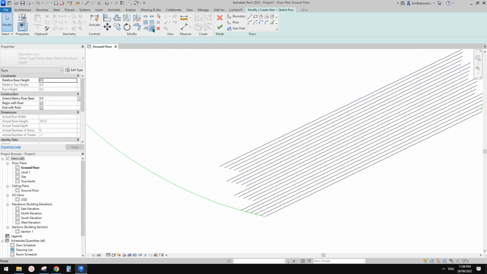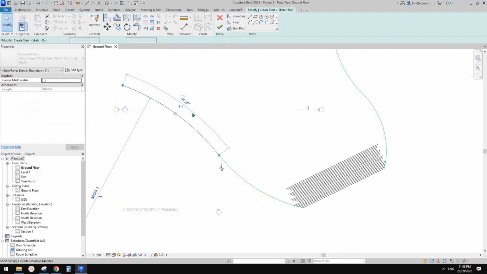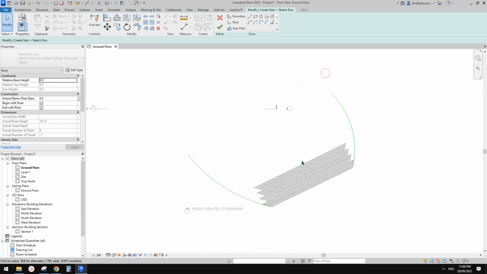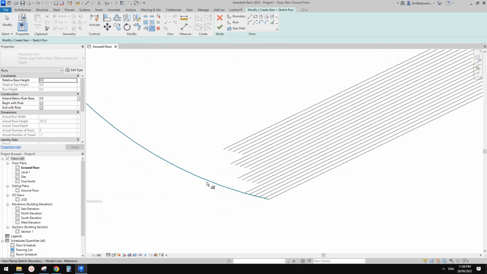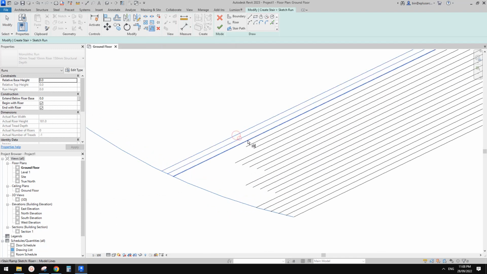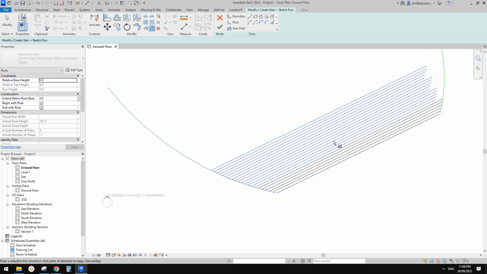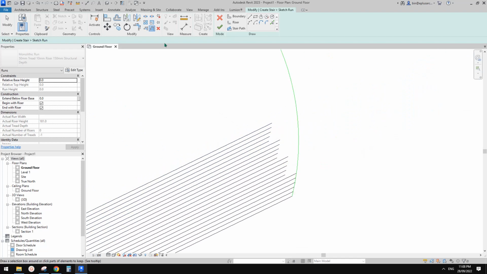So let's just quickly, maybe not that big, so I'll just delete this, and extend, click on this boundary. Unfortunately we don't have a tool to draw like in AutoCAD, where you can draw a line to extend all these lines together.